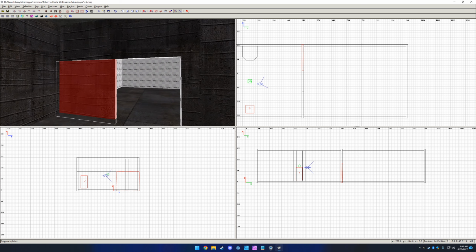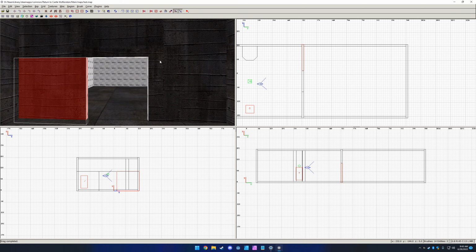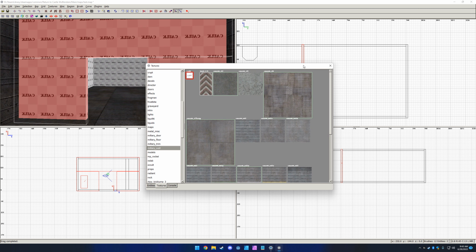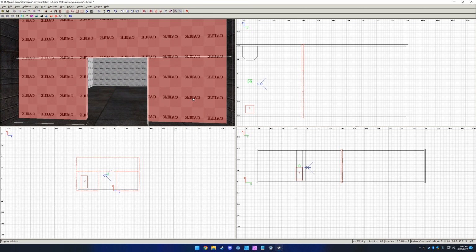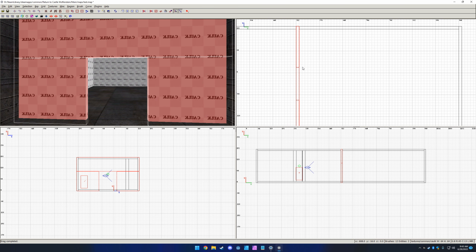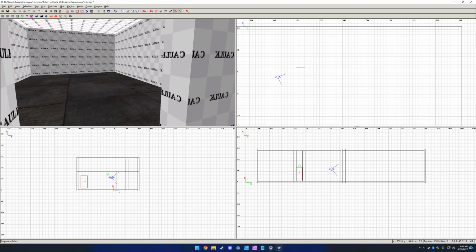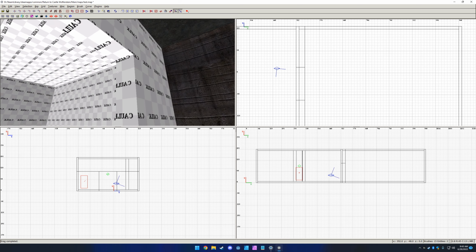Now I've got another thing I'd like you to do. Let's make this wall thicker, this middle wall that the door will be housed in. Let's turn it all into caulk. Come over here and drag everything out by two spaces. As you can see, the middle of the doorway is thicker.